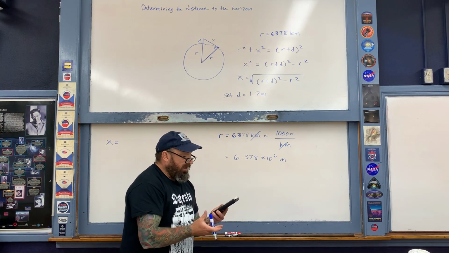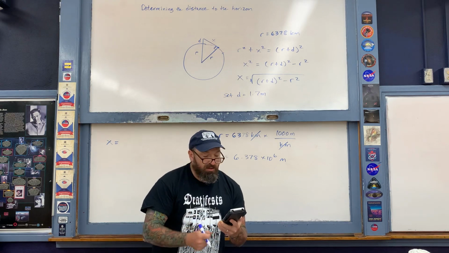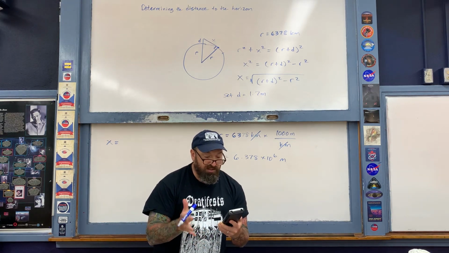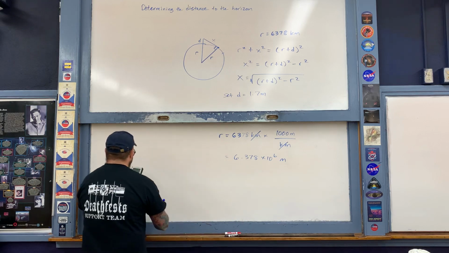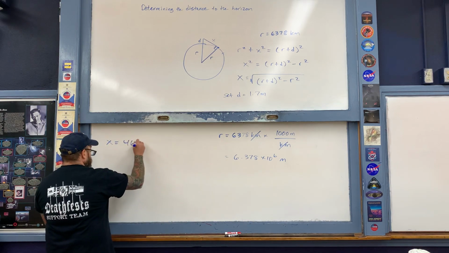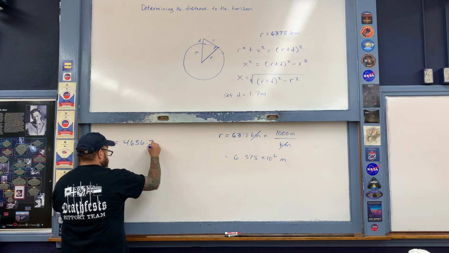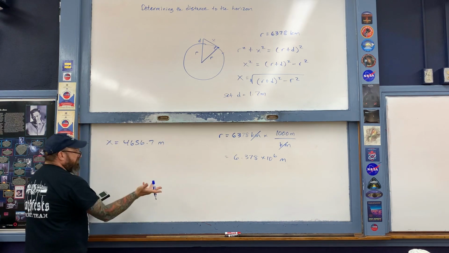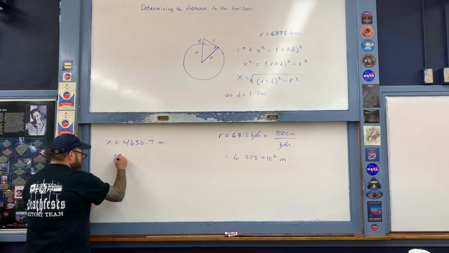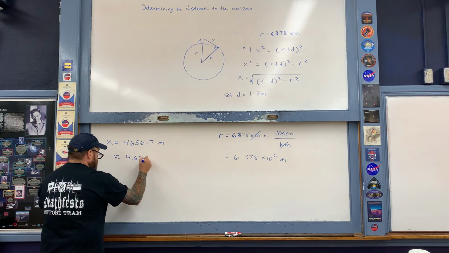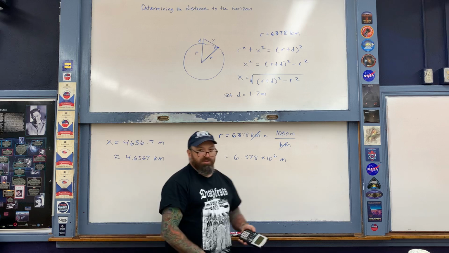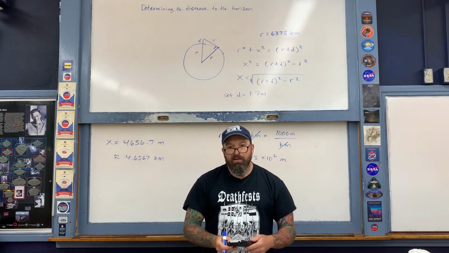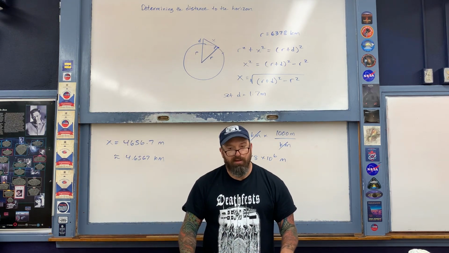And when I do, I end up with a distance in terms of meters of 4656.7 or so. That's in terms of meters. That's the distance x. So divide by 1,000 to convert this into kilometers, and this is roughly 4.6567 kilometers, which is just a couple of miles. Okay, that concludes this lecture here on the spherical Earth.